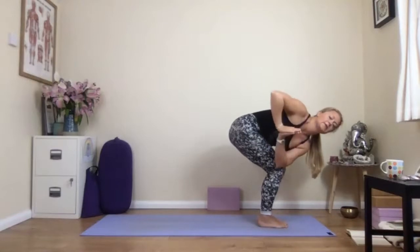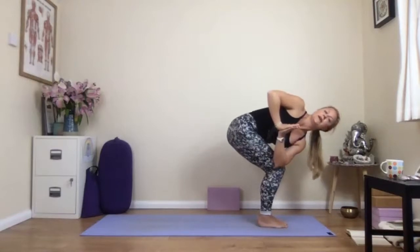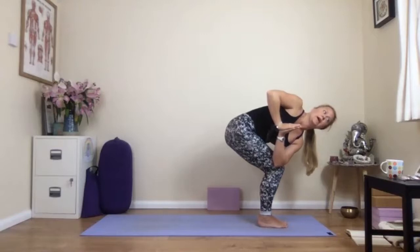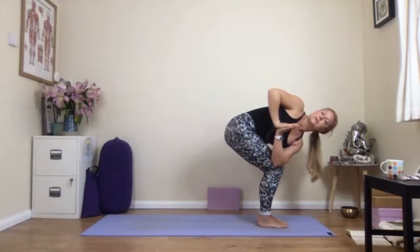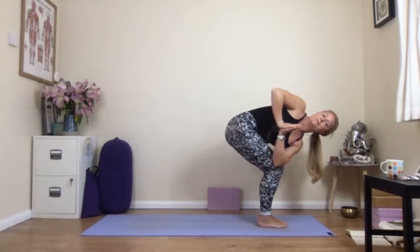elbow to the outside of the knee. So you're twisting Utkatasana. Prayer hands are at the heart-ish. Right elbow points up towards the ceiling. And you're looking towards the tip of your right elbow. Good.